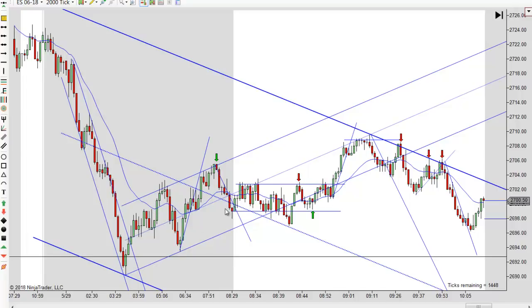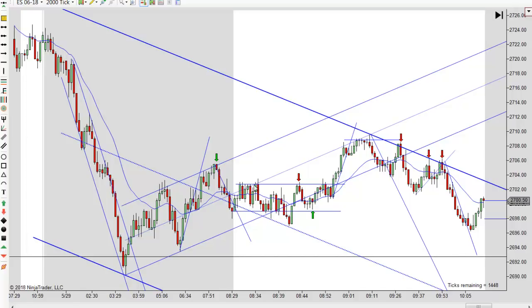Yes, you could find a channel working higher here, but you didn't really get many trades off of it till we got over here, and by that time this was just too flat. And so I was leery of taking anything off this trend line. Actually, this looks like a spike in channel with a break and a new high, and so you couldn't rule out that we weren't going to trade lower from there. So I was really leery of anything.